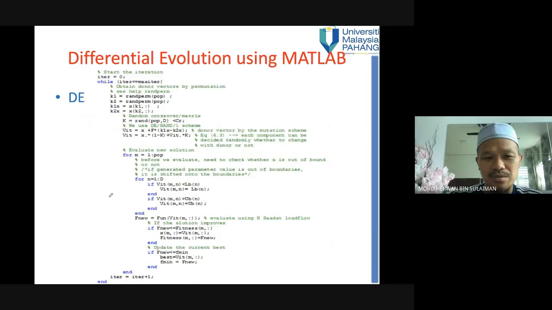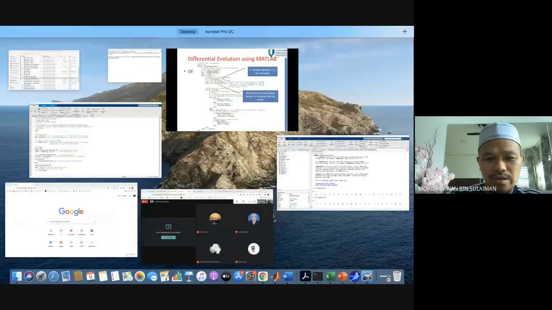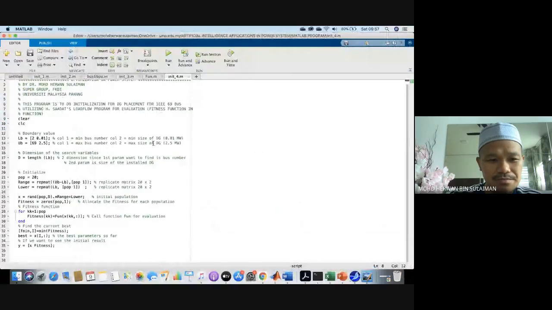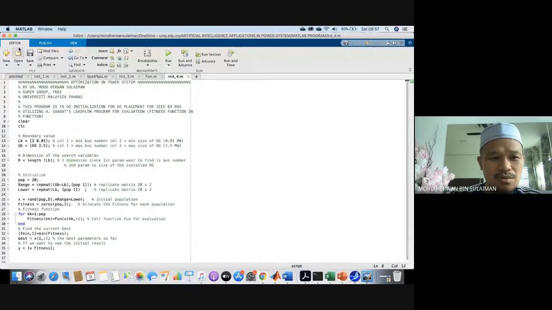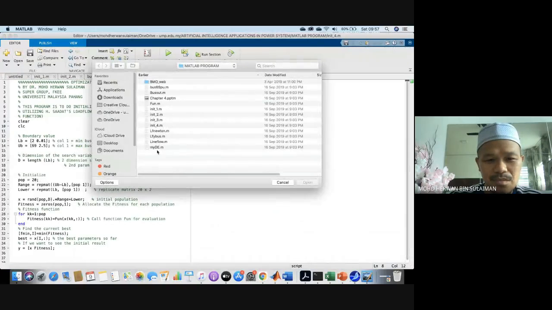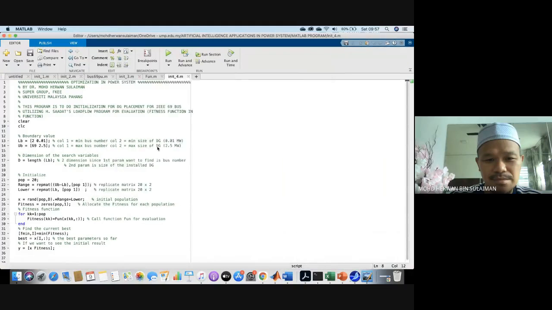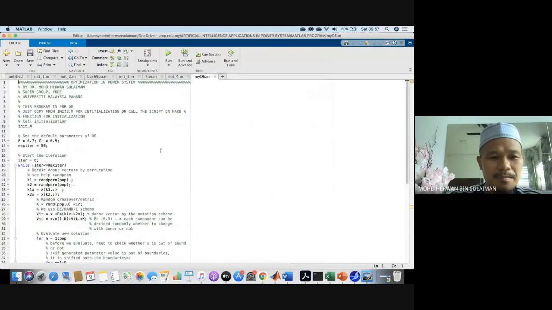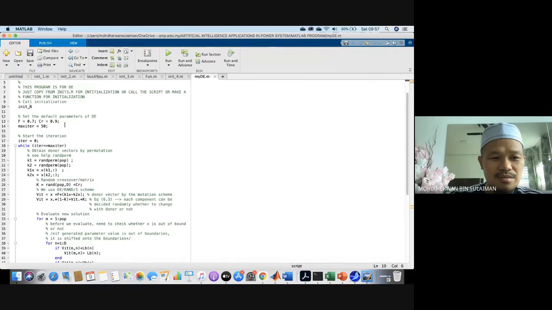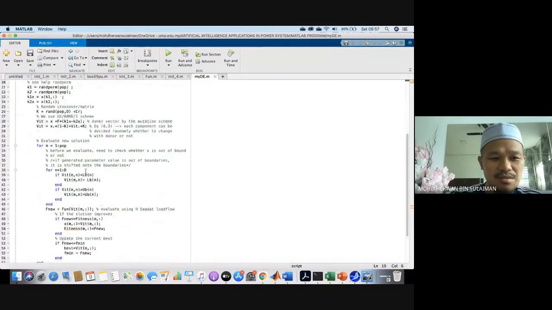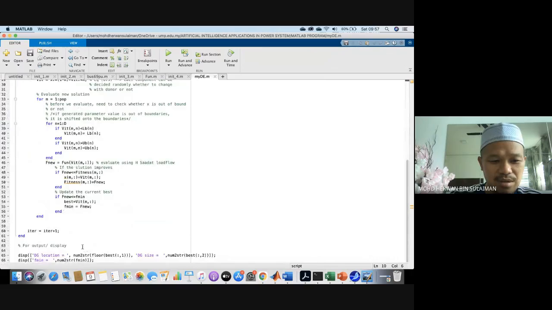Okay, this is an example you can look at here. So you can run your, I think MyDE, right? You open MyDE, this is initialization number 4. Init 4, we just call the initialization. We set max iteration, this is the function, and then you can run.